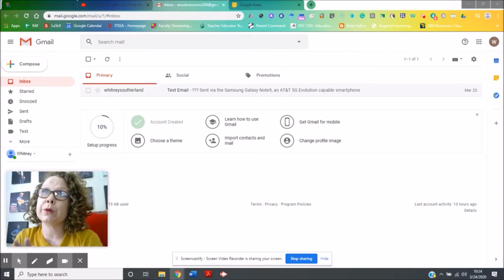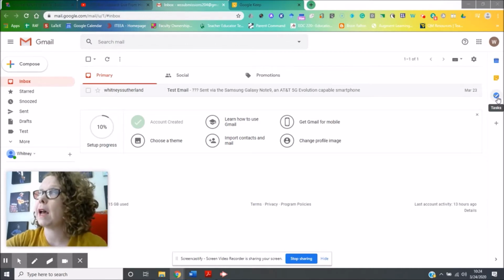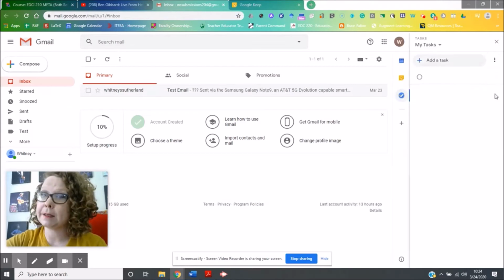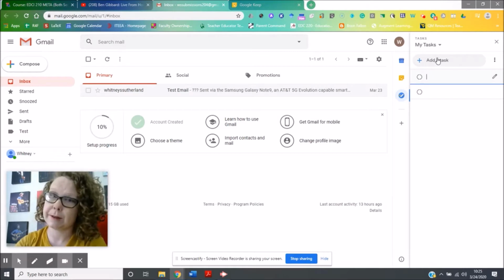So right here I'm showing you my Gmail when you open it up. Over here on the right I have a control bar, and the very bottom thing on mine is tasks. Now this can be customized right here. This is how it should normally show up though. So if I click on tasks, it pops up a taskbar on the right. Think of it kind of as a simple to-do list. So I can go in here and I can add a task.